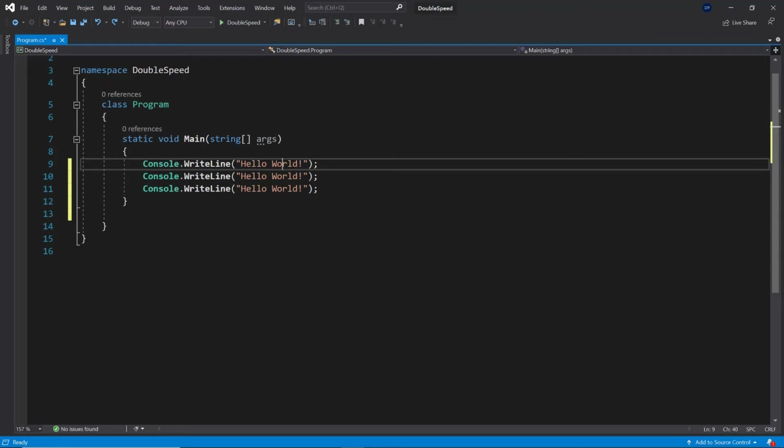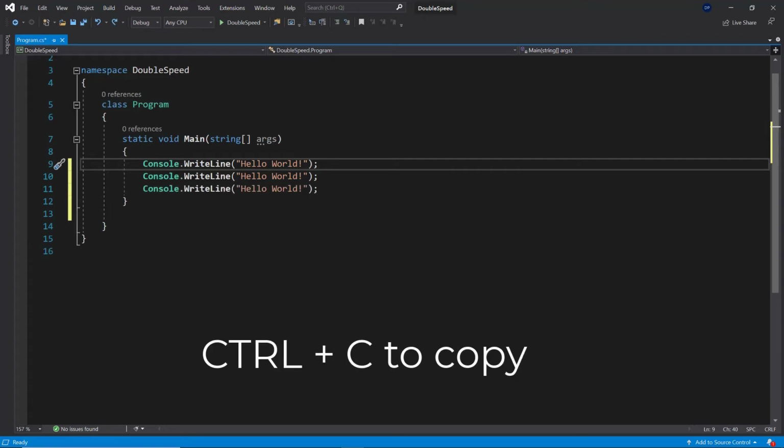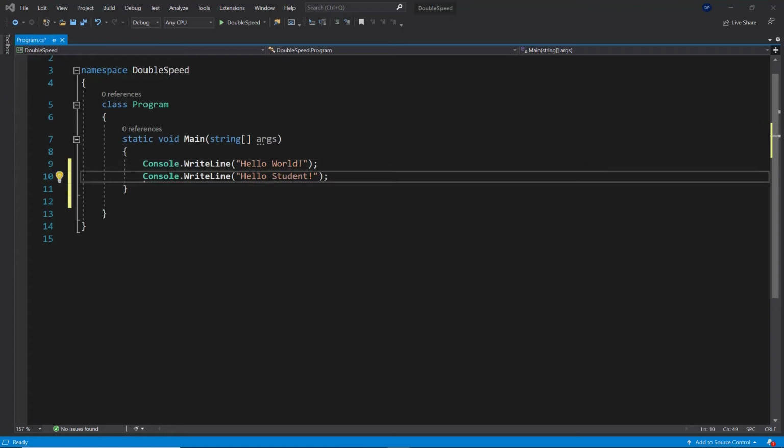Of course, this also works with Ctrl X, which means you can cut out a line that you have added. So you can see, copy with Ctrl C, cut with Ctrl X, paste with Ctrl V, undo with Ctrl Z, redo with Ctrl Y, and you can do that at any point in the line where your cursor is without having to actually select it. And if you want to duplicate the line, just press Ctrl D while your cursor is in the line that you want to duplicate.